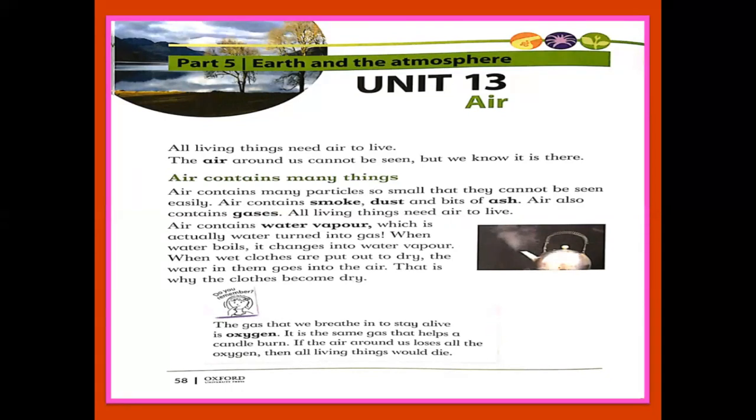You know that all living things cannot survive without oxygen, without water, and without food. So where is oxygen? Oxygen is in the air. So we can say air is a composition of different gases, and all living things need air to live. Understand? And where can you feel air?